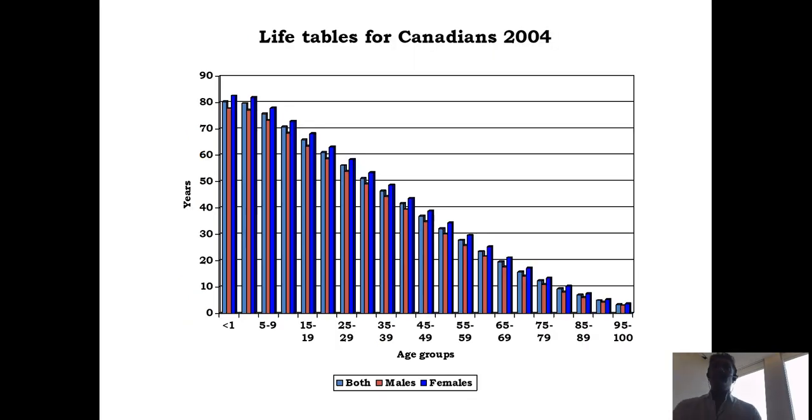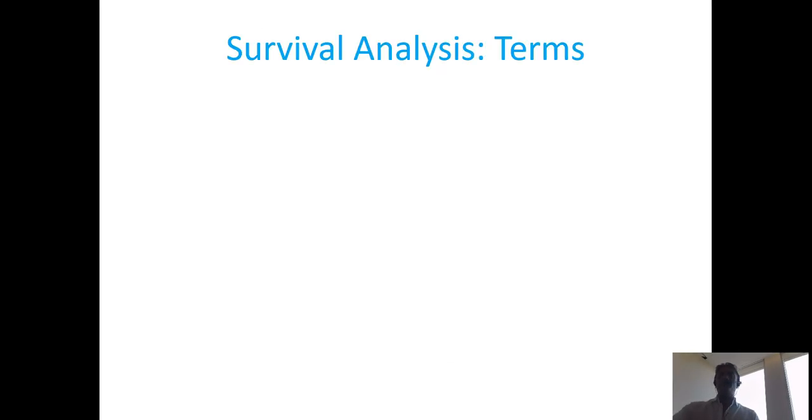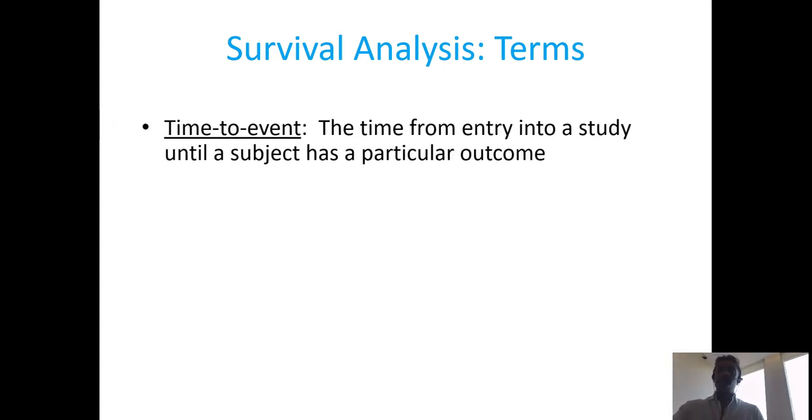This is an example of the life tables for Canadians computed in 2004. It's just an example of what things look like. So here we see the portions of people still alive in certain age groups. And unsurprisingly, most people are still alive in their extreme youth, and fewer people are still alive after 95 to 100. By the way, it may amuse you to know that the fastest growing age group in North America is in fact centenarians, people over 100. It doesn't mean there are a lot of them, it just means that as an age group, they're actually growing the fastest. So, let us look at some of the terminology before we actually do an analysis.